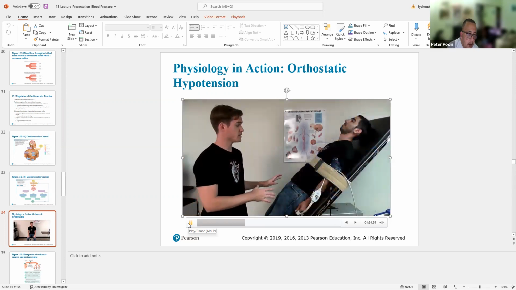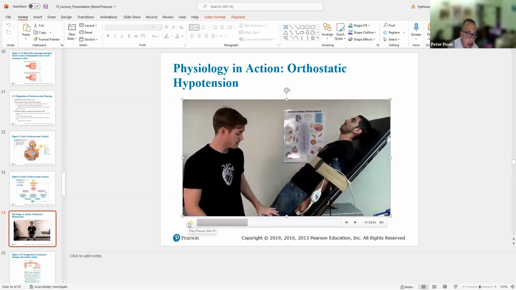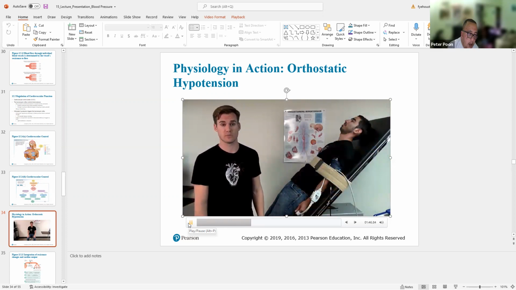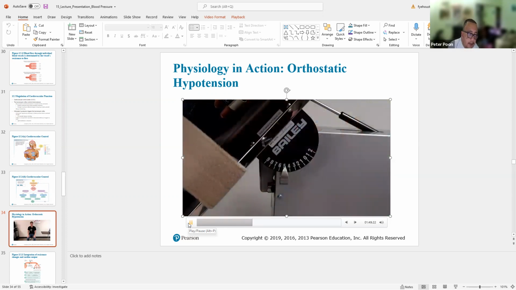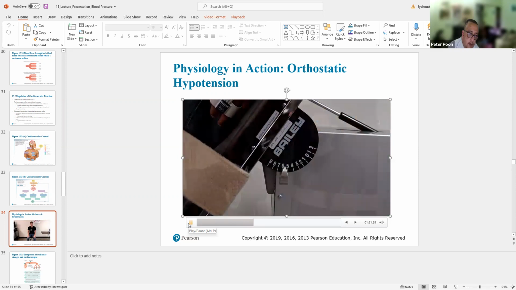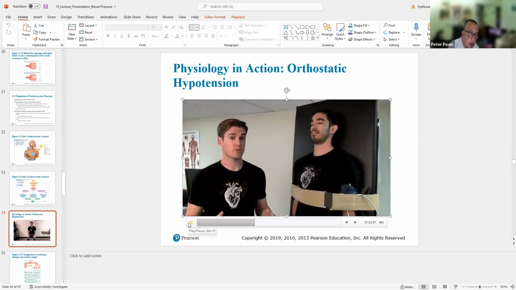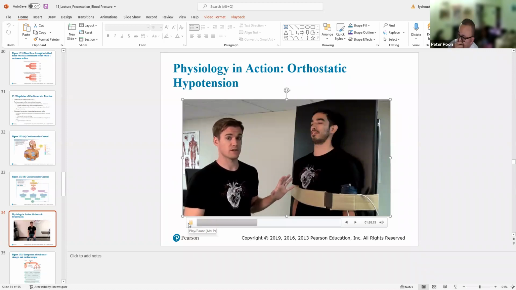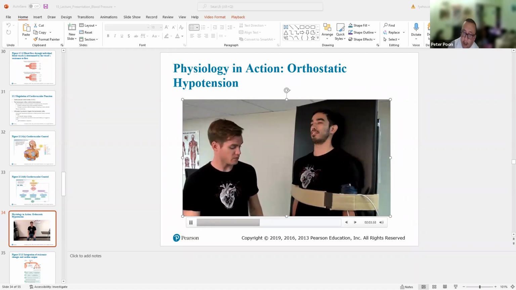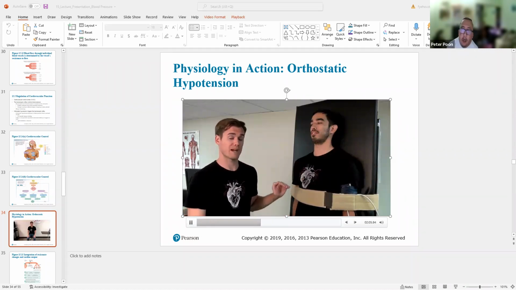Now Kevin has been tilted to a position where the majority of his body is below his heart. Because of gravity, the blood in his venous circulation is forced to stay in his legs. More blood in his veins means less in his arteries and a decrease in arterial blood pressure. The more we tilt Kevin upright, the more gravity plays a role. In a full standing position like we have Kevin in here, 70% of his blood is below his heart. This means that the blood in the venous circulation has to overcome gravity to get back to the heart. Let's see what his blood pressure is doing.